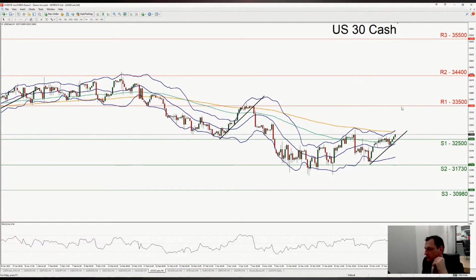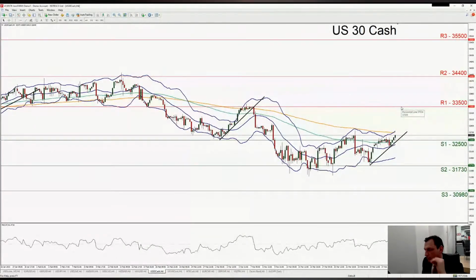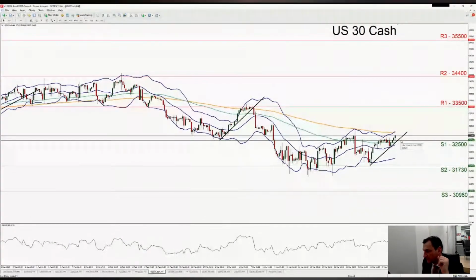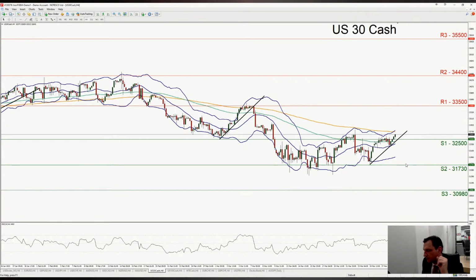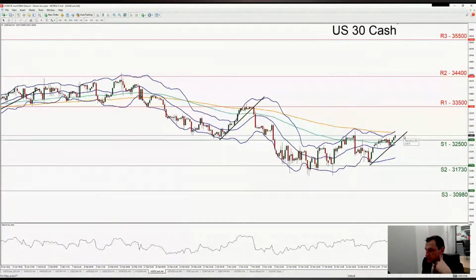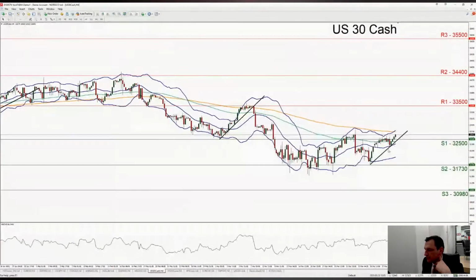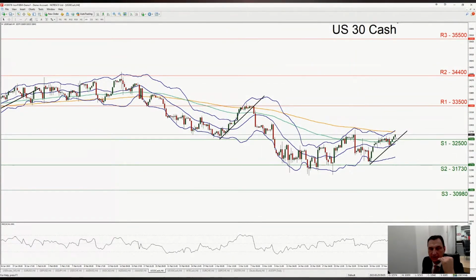It's a substantial rise. On the other hand, though, markets may also reverse the current price action, in which case we may see the price action dropping, breaking the upward trend line, breaking the 32,500, and starting to aim for the 31,730. A possible stabilization is also in the cards. It's a possibility. And in that case, I would expect the price action to remain just above the S1. Yet I would require it to break the upward trend line, which we have just drawn, and at the same time respect this one. So it would be movement like this, maybe even a little bit more intense. But definitely we need a break of the upward trend line as a signal that the upward movement has been interrupted.